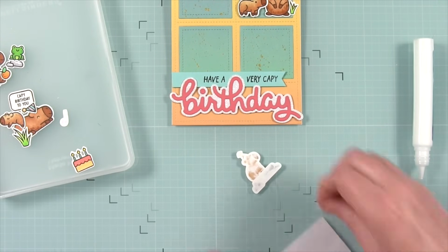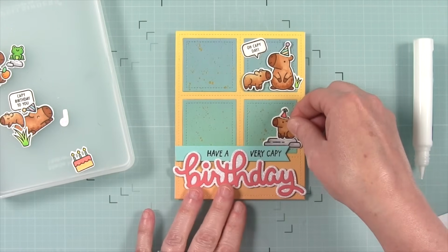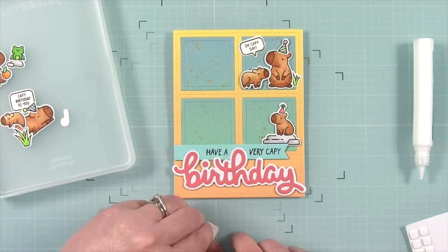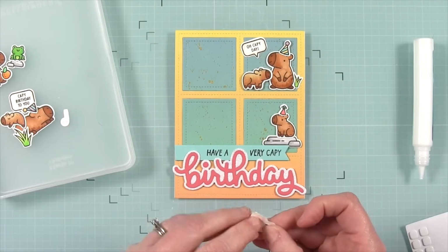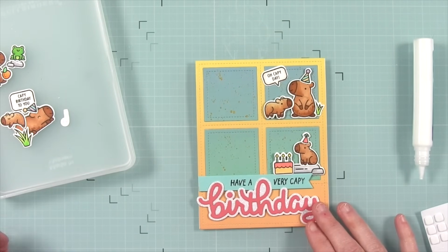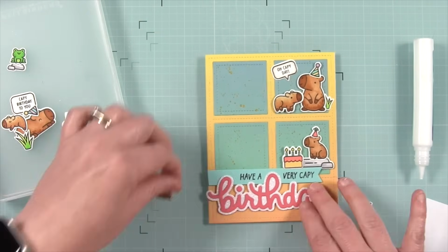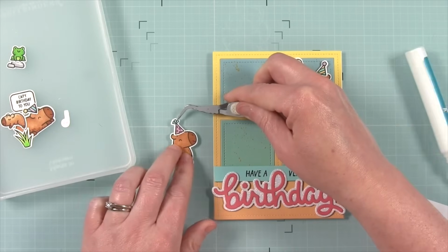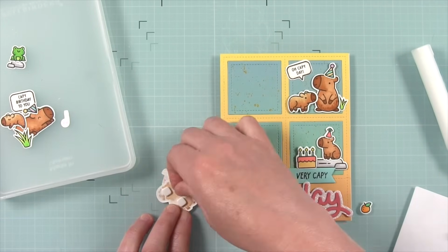I am popping up almost every image with some foam. Now on that top one, I popped up both of the capybaras, but I did glue the sentiment in the speech bubble and the grass directly to the background. For this little guy down here with the cake, all of that is popped up. Then I'm moving up to that top left square, and I will pop up this guy with his party hat with some foam squares as well.